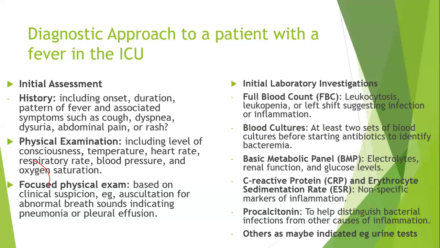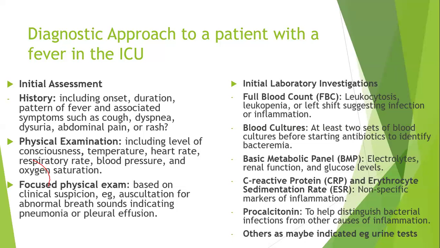When there's a left shift in your leukocytosis, this suggests infection and inflammation. Left shift leukocytosis refers to an increased number of immature neutrophils in your peripheral blood. Left shift is when there is an increase in immature neutrophils, and this is because there's a demand for neutrophil production. The bone marrow is producing more than a lot, and is releasing them into the circulation before they mature. So that's what we call left shift, and it's evidence of infection and inflammation.